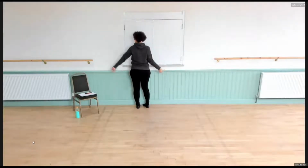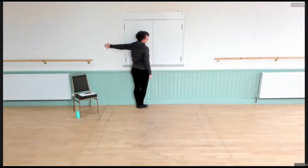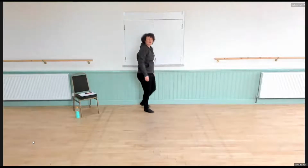Let's take the other side. So nose and toes to wall, hand flat, rotating away. And find that stretch. And release. Give your shoulders a little bit of a shake and a roll.